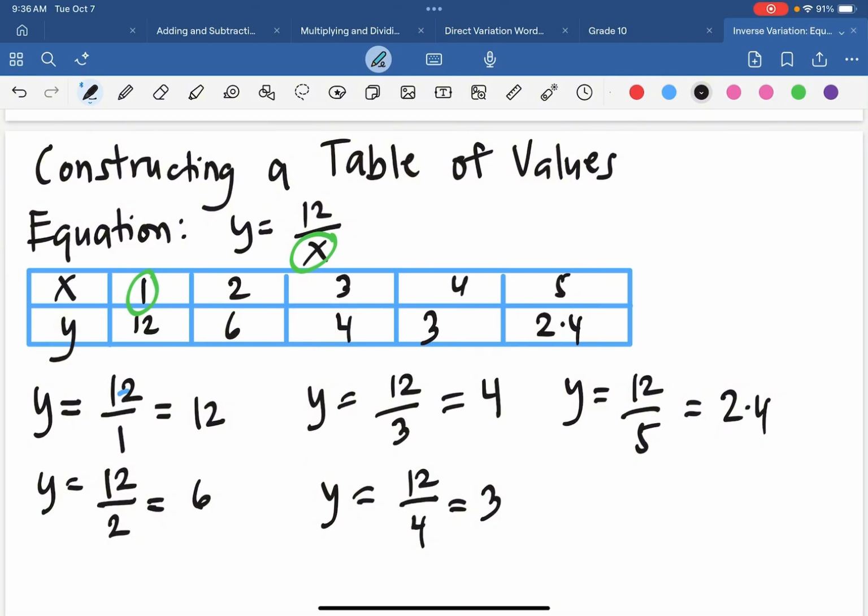As you can see here, just like from the definition of inverse variation, if one quantity goes up, the other goes down. So the values of x are going up from 1, 2, 3, 4, 5, and obviously the values of y are going down from 12 to 2.4. So that's how an inverse variation works. So without a certain equation or without using a calculator, if you are given just a table of values, we can directly say that the given table is an inverse variation if the values of x are going up and the values of y are going down, or vice versa.